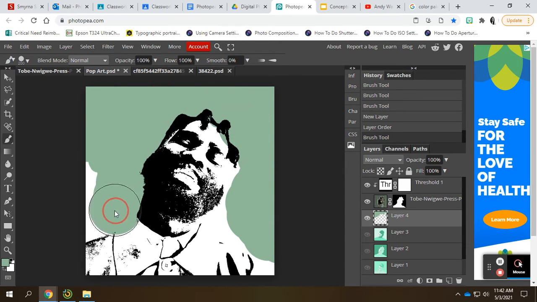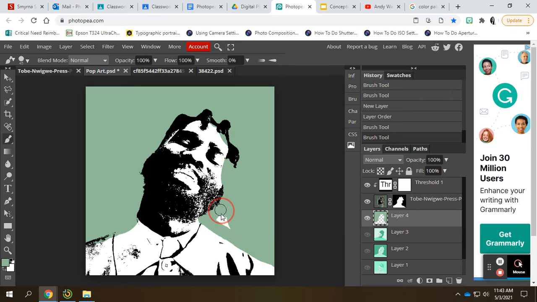And because it's pop art, think of this as paint. Look at some of the examples that I shared with you guys for pop art with Andy Warhol and how he created his images. Okay. And I'm just going to go around the different areas of my subject. If you go too far, you can press X, and I can add back in some of the white in his face around there to just try and fix up my design a little bit. Go back over the shirt here.